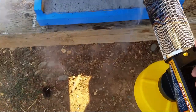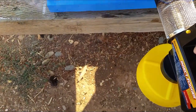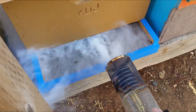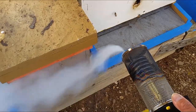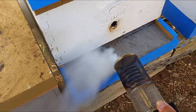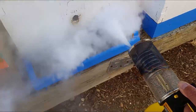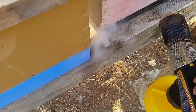Alright, let's go fumigate some hives. I left all the lids closed on these hives — my thought was that once I blow the smoke in there, it'll stop the smoke from escaping from the top and let it linger a little longer to suffocate the varroa mites. The mineral oil is working very well — there's tons of smoke coming out from the fogger, and that's what you want. Once I finish fogging all the hives, I'll wait a week and come back and do it again.